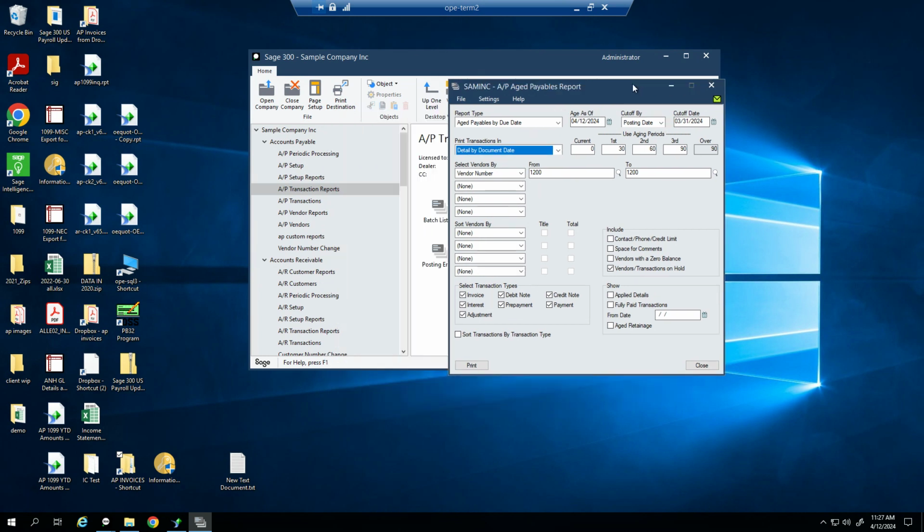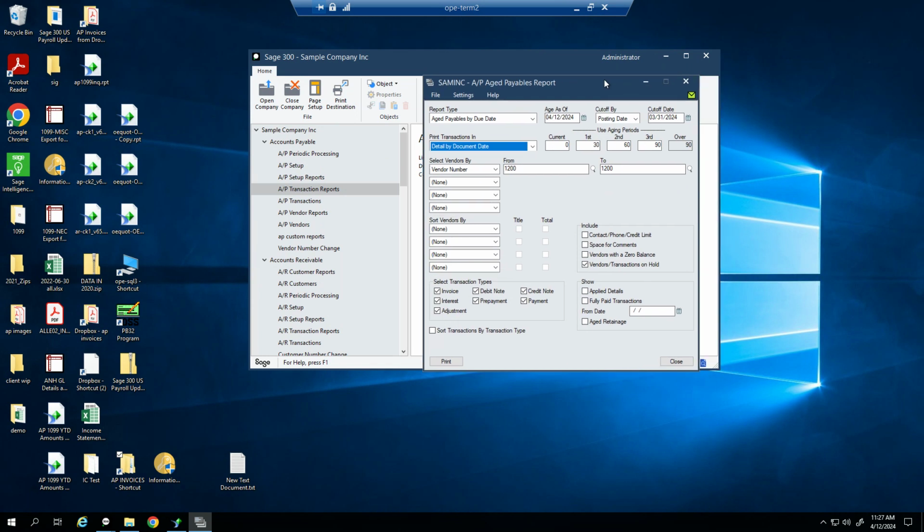That's a real common thing that people call me about, saying we're not balancing to the general ledger. And then I'm like, show me how you're doing your aging. And then we print it out with cutoff by posting date or year period, and checking vendors on hold, and then it ties. So those are kind of FAQs for the aging.